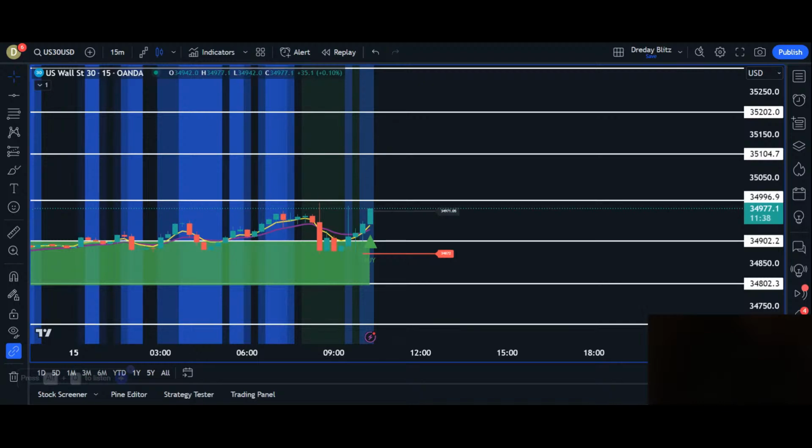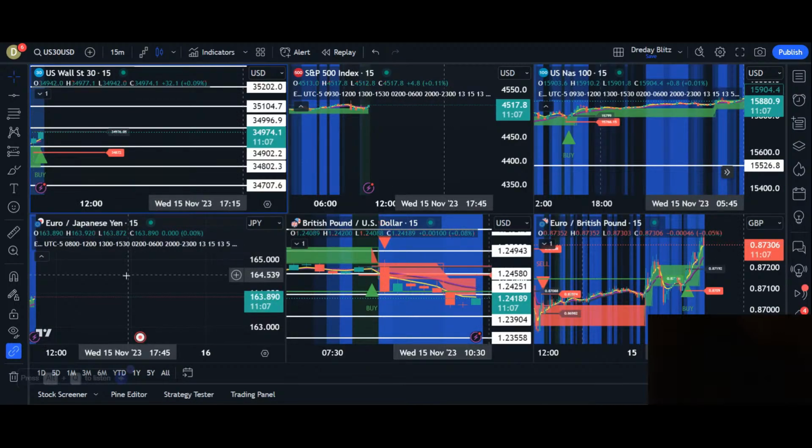Okay, so yeah, Leon, you're waiting for a buy signal for Euro JPY. That's great. That's great. So if you have any other currencies that you want me to look at, put it in the chat.